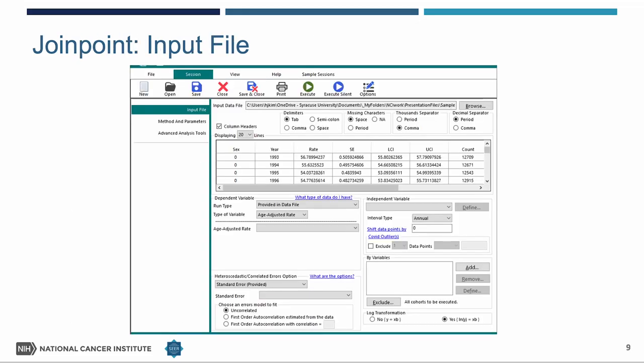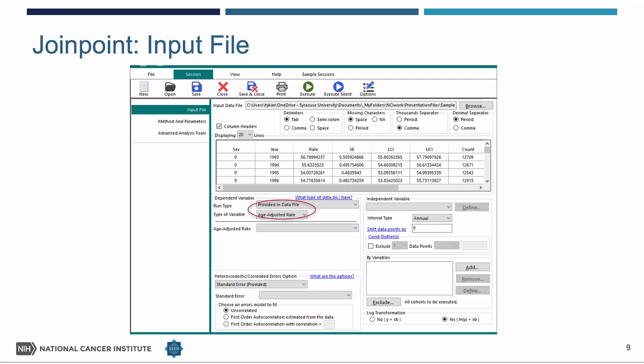Here is an example of Joinpoint input page. The first few lines of data will show up in the spreadsheet. For the dependent variable, there are various types that Joinpoint allows. And here are the default types provided in data file, age-adjusted rate.